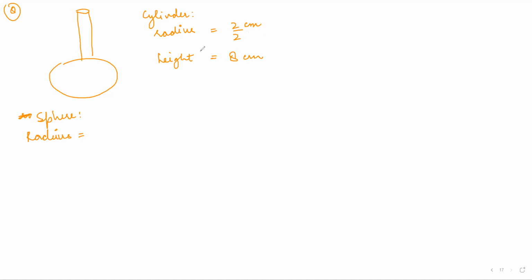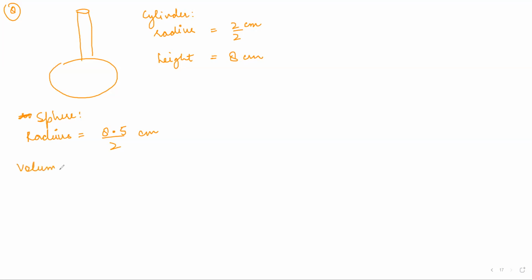A spherical glass vessel has a cylindrical neck, this. The diameter of the spherical part is this. So radius will be 8.5 divided by 2 centimeters. Is that clear? By measuring the amount of water it holds, a child finds its volume to be 345 centimeter cube. Check whether she is correct. So a child has measured this much volume. So basically you will find the volume of this solid, and then you will verify whether the child has found the correct volume or not. Okay. So this is simple, right?